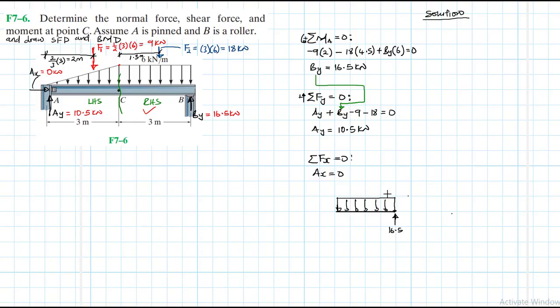Alright, and then this rectangular load is 6 kilonewtons per meter, and its equivalent force, which we called F2, we calculated already: 3 by 6, which is equal to 18 kilonewtons. We just said it is the area under the loading diagram. And this location, since this is rectangular, is just going to be half the length of 3, which is 1.5.